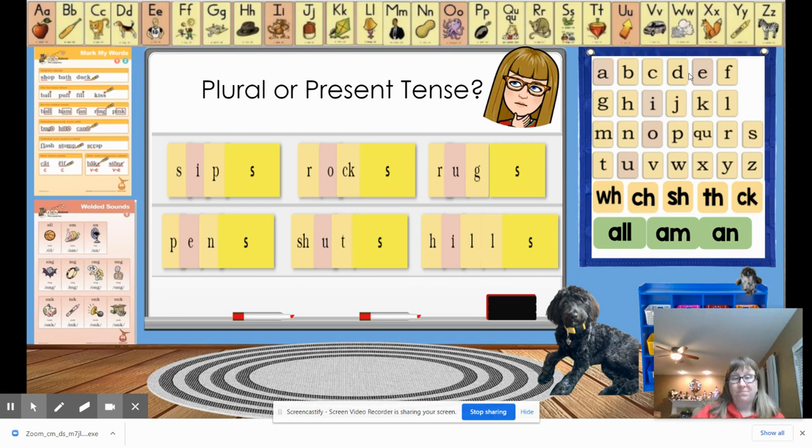And you know what? I can actually think of a way that it would also be plural. So really, in this case, no one was wrong, because have you ever stood behind someone at the drinking fountain who takes like 37 sips of water as you're waiting for your turn? So sips could be how many they're taking of the water. It could also mean somebody taking a sip of water right now. So let's look at the next one.